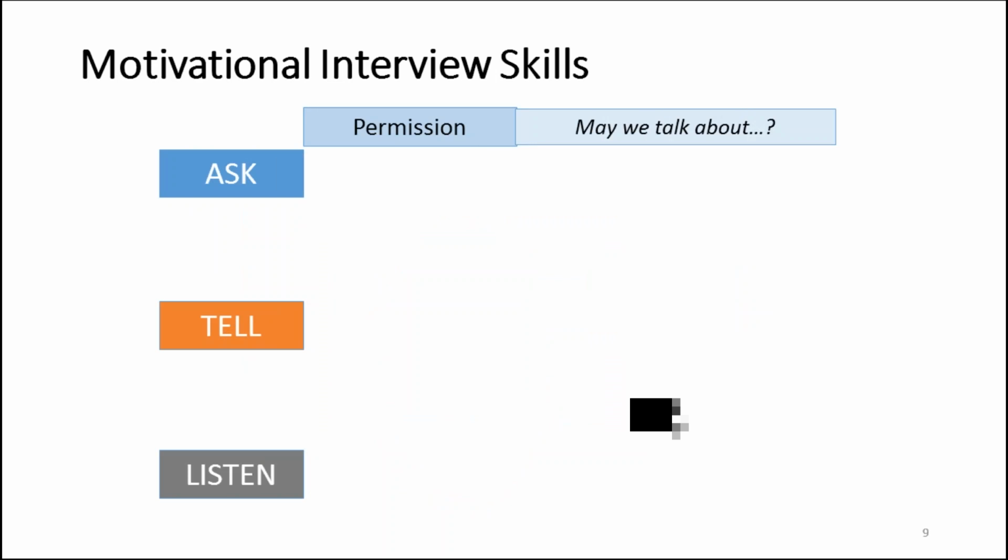The first ask that is essential in motivational interviewing skills is asking permission. May we talk about this? May we deal with this? Could I bring up this topic? And asking permission immediately says that the clinician is attempting to give the patient full rein in this conversation. And yet, remember that it's directive as well. I'm asking permission to do something. And so what I'm asking to do will guide the conversation.